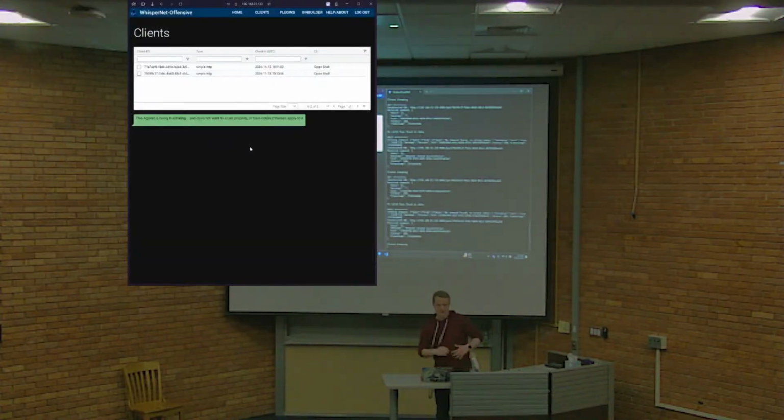So this is super handy for red team engagements where you have, I don't know, a year-long engagement going and you just need something that's usually stable and going to be there for everyone to use. It's like multiplayer offensive security, because multiple people can log into this and interact with the boxes that you've gotten shells on.